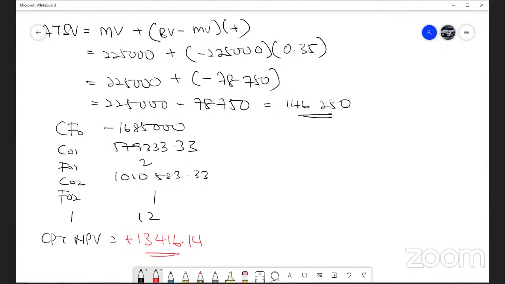So instead of reject, now you can accept, because you have the salvage value. At the end of the year, you get back your salvage value. That's why it is now a more worthwhile investment, because you still get a return. Is anyone facing any difficulty so far? Anybody need any assistance? Please let me know.